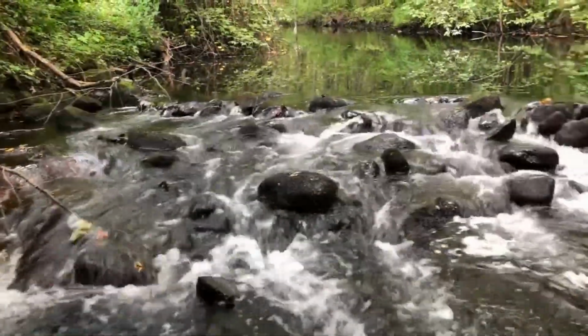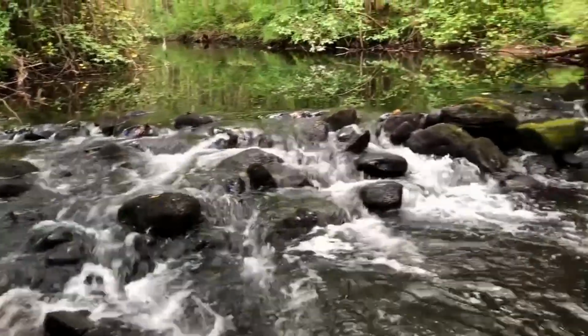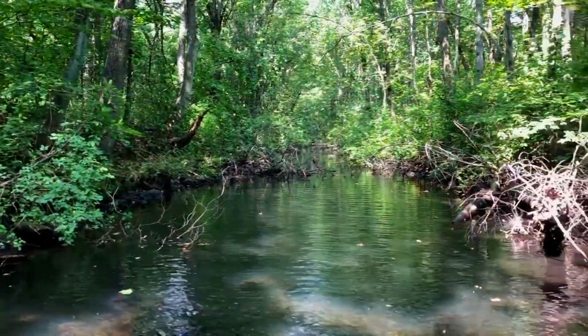Well guys, I'm looking ahead of myself, and I think I've gotten to that part of the river where it starts to become difficult to even wade. There's parts of the river that look like they're going to be tough to get by at all. And I'm going to be honest, guys, we've gotten 3 browns, 2 brookies. I couldn't have asked for a better day than this, especially for my first time on 8-Mile River. We have gotten some absolutely gorgeous wild trout. I'm satisfied. I'm more than satisfied. I'll tell you what, I'm going to be walking a couple feet off the ground the rest of the day.